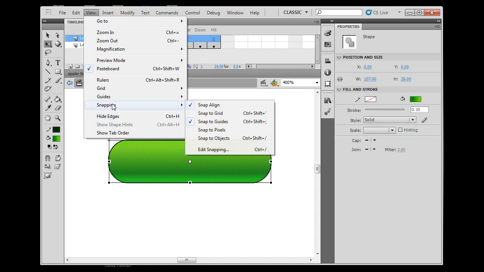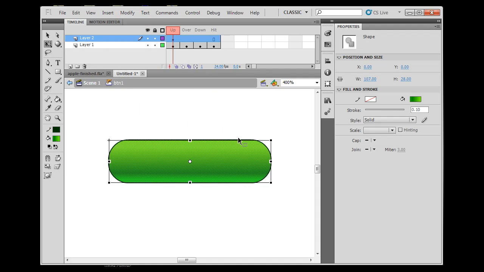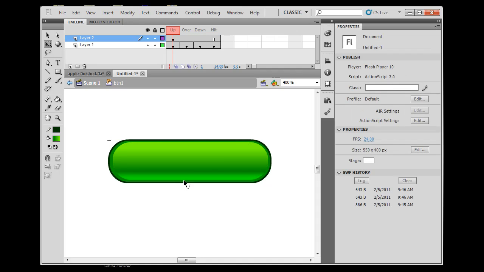View, snapping, and see if I can, yeah, that's a little bit better. Pull that in a little bit, pull that up a little bit, pull that in a little bit, pull that down a little bit. So now it adds another kind of layer or depth layer to the button and gives it a good look, right?